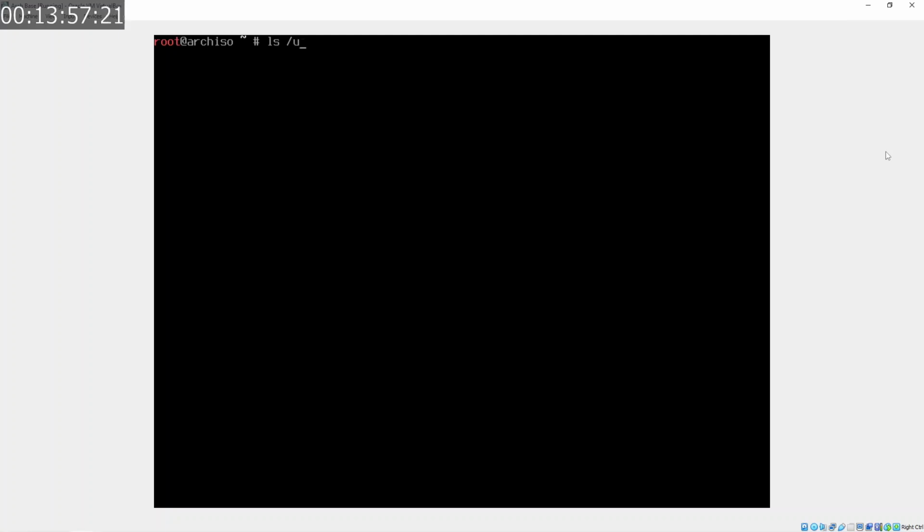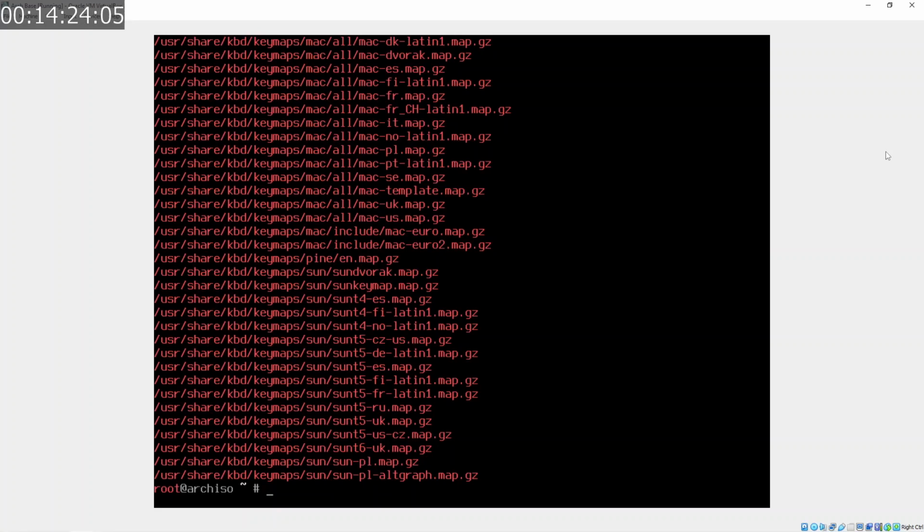Something else you may want to do, depending on where you are in the world, is check your keymap to make sure it'll work for you. We can look in the /usr/share/kbd/keymaps directory. The double star will search all folders within that directory, and then we're looking for files that end in map.gz. Unfortunately, this is going to be a lot of files and will most likely scroll off the screen. We can do it again, only this time we can pipe it into the less command, which is a text viewer, and now we can use the arrow keys to scroll up and down. You're going to have to dig out the name we want for the keyboard from the file name, but it's in there.